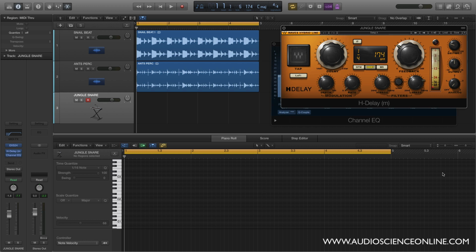Okay, so rather than play this snare dry, I tend to start off with some effects. I put an effect on the snare so that I can get some inspiration with some echoes and some delays. It gives me an idea of what to write as such. So we've got the H-Delay here. Okay, that sounds quite cool.